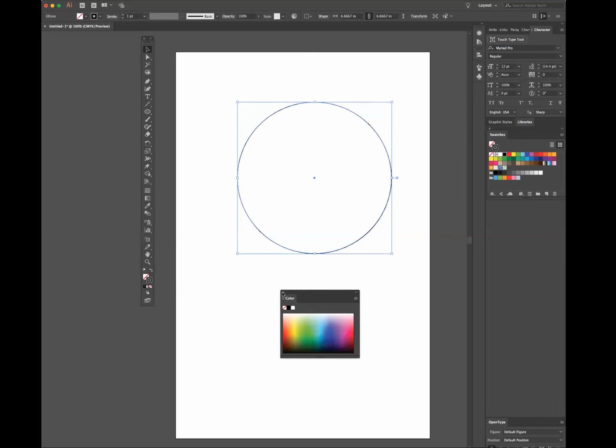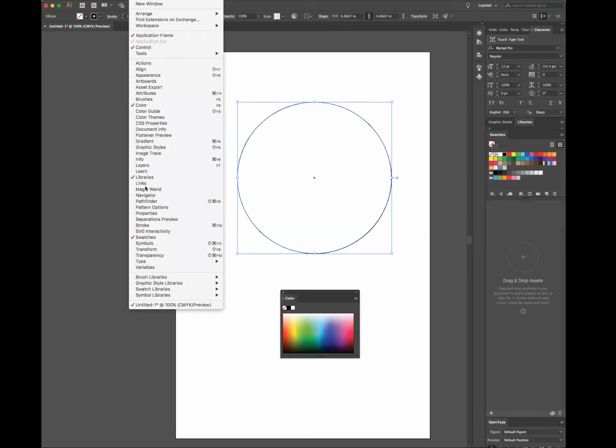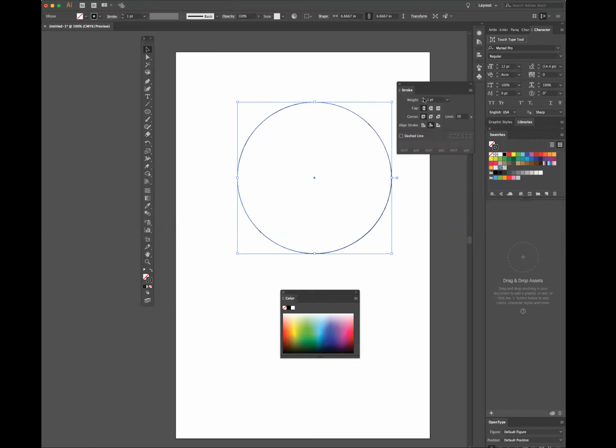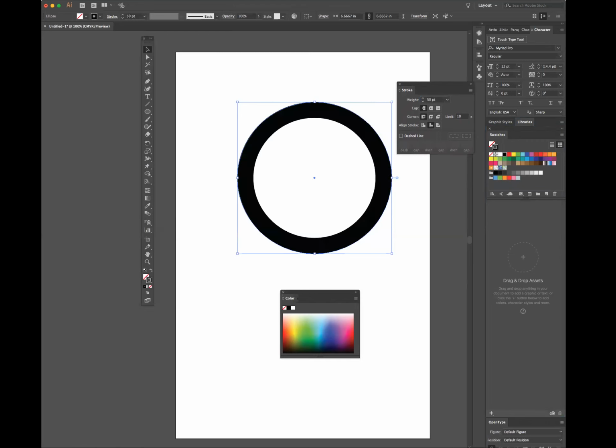Once the stroke is set to black, from the stroke tab, you're going to make the stroke width about 50 or more, and check the dashed line. You can go to Window, click on Stroke, and it will pull up the stroke panel here. So my weight, I'll make about 50.